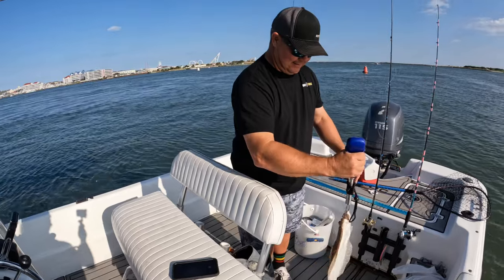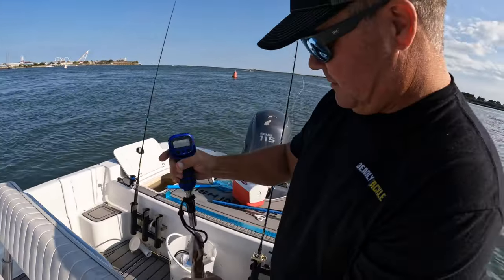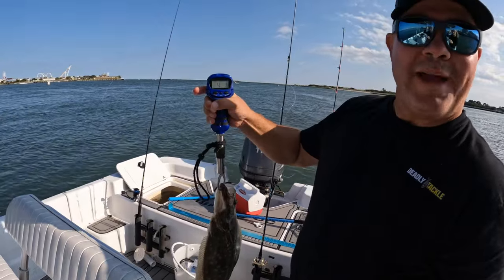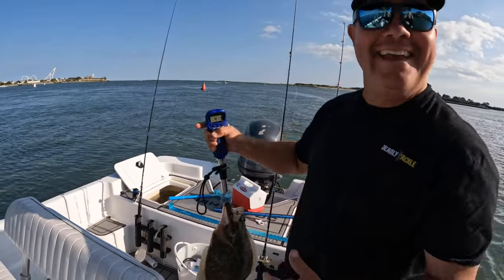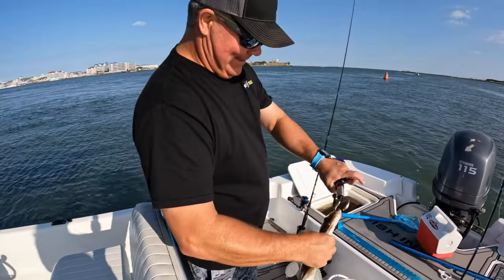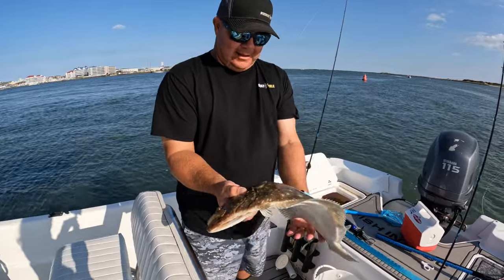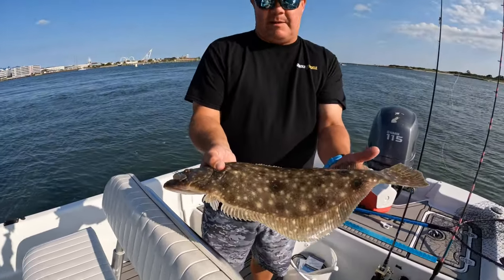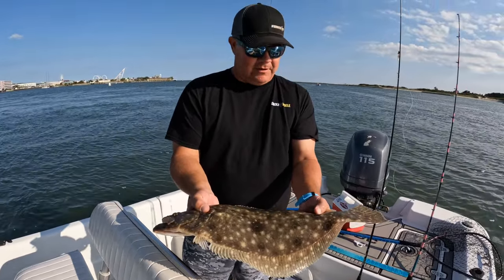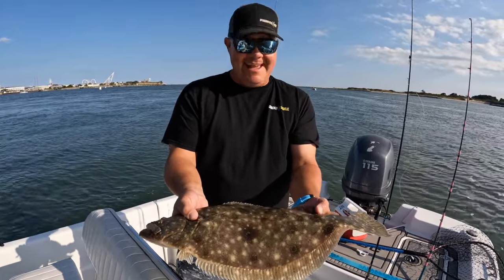When he settles down... four pounds one ounce! When it first came to the surface I thought it was over five pounds and over 24 inches on top of the water. I think it's just because he's so wide top to bottom and so fat. That is a fat flounder, man. This time of year we can expect that — they're all coming down here, feeding, getting ready to head offshore, and they're staging up around the Route 50 bridge, south jetty, north jetty, and right off here at Martha's Landing.